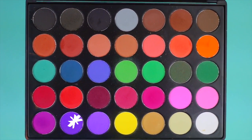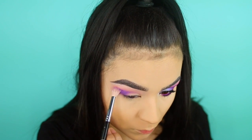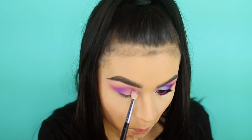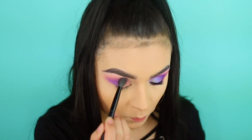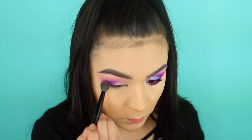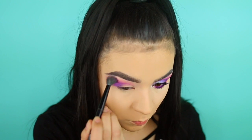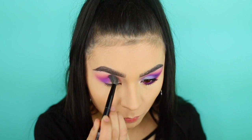Again, going back in with the same palette, I'm taking this deeper purple color, sticking with the same brush and applying that into the crease, focusing it a little bit more on the outer corner and not taking it up quite as high. To help things blend a little bit easier, I'm going back in with that BH Cosmetics brush. Now I'm going in with this hot pink eyeshadow, and this shadow is so pigmented, so you only want to take a tiny bit. I'm using my BH Cosmetics brush again and focusing that right into the crease where we applied that transition color.